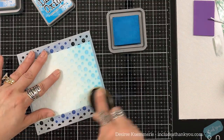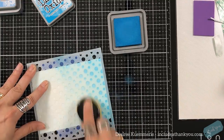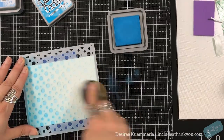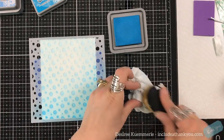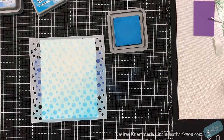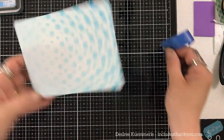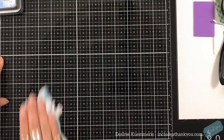But I do want to have some of those bubbles to show on the top. I do want that look, but I do want the base to be just a little bit darker, and then I'm just going all over the place for the light, because I think I have a really nice blend. When I clean my makeup brushes, I use a very damp baby wipe. I squeeze some of the moisture out, I brush it along that, and then quickly get it to a dry paper towel just to clean them off.